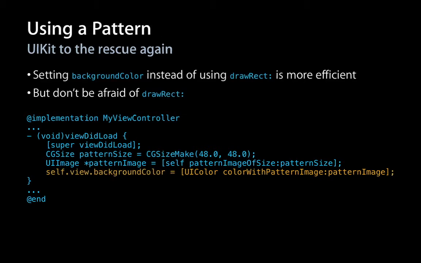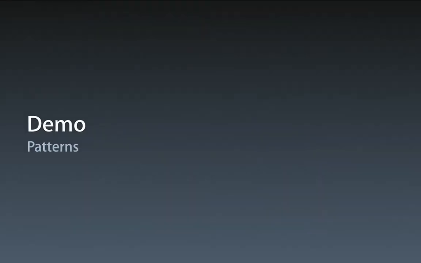But don't be afraid to do this in drawRect. I know earlier I sort of said, look, if you can set the background color, set the background color. But you can also use patterns in drawRect, and they can be really efficient as well. So as homework, in addition to putting the beach picture behind your stock graph, I also want you to take that 48 by 48 pattern and use that to stroke the stock path. It looks pretty, I don't know if cool is the right word, but it looks interesting.